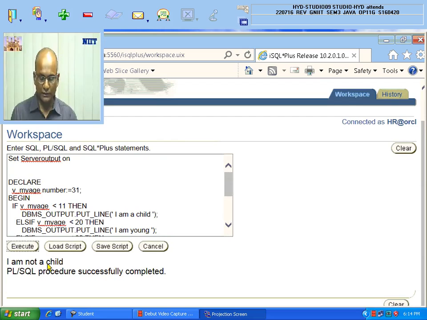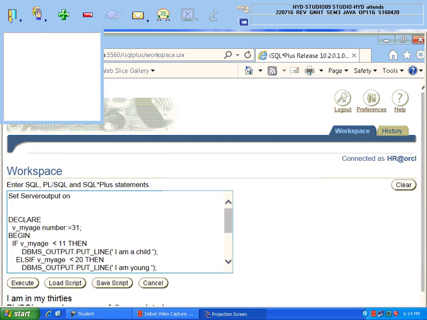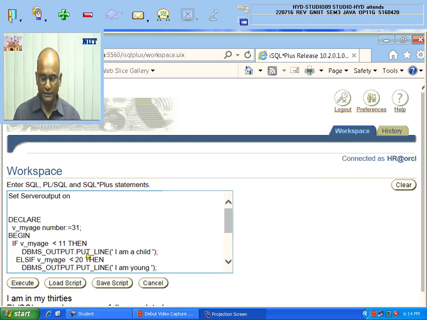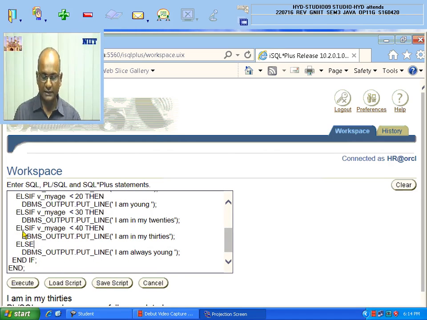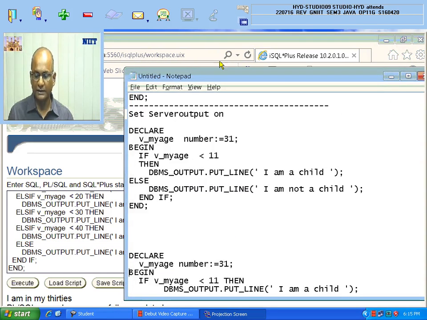So last one I want to close. So I'm in my 30s because it's the 31. First one is not satisfied. I'm in my 30s, that is less than 40, that is not less than 30. So this is the one as satisfied in the given example. So now I am sharing that example once again. The result also you can see here.